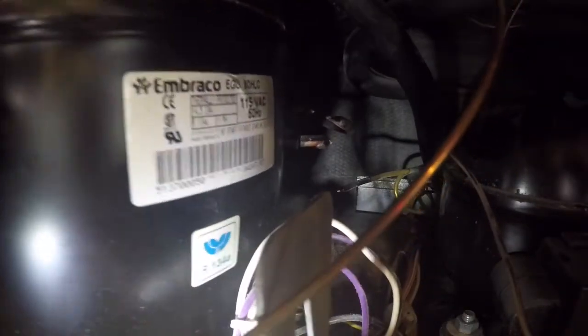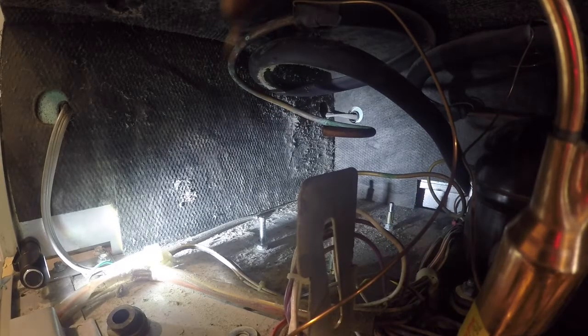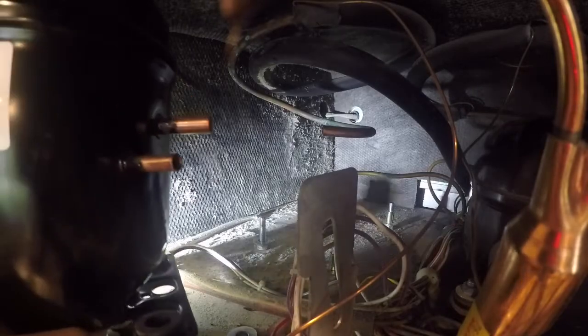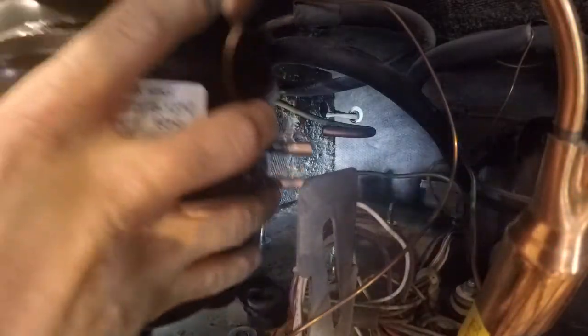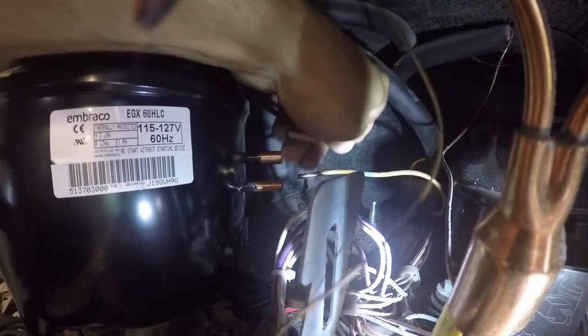Okay, those are off, and I apologize. I thought I had video of me cleaning those joints, but I didn't video it, but you can see I've cut with my tubing cutter and I've sanded the discharge and the suction line already. Like I say, I apologize I didn't have that on video, but that's a simple step. Go ahead and set the compressor back in place. I'm going to put in the discharge and suction lines.